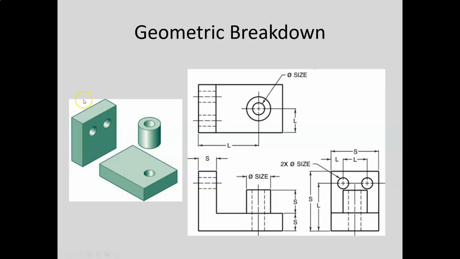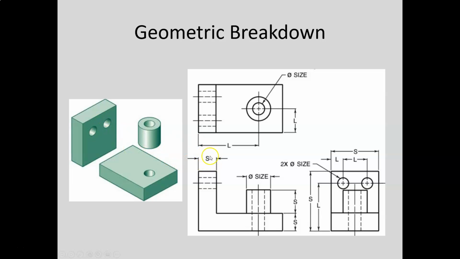Okay? So here we have a little bit simpler part broken down into its component parts. So we have a vertical prism, a horizontal prism, 3 negative cylinders, 4 negative cylinders, and a positive cylinder. So in our drawing, this is what it looks like, our front, top, and right side view. And then we have our size and location dimensions. So the first step is always the size dimensions. So let's do the prisms first.